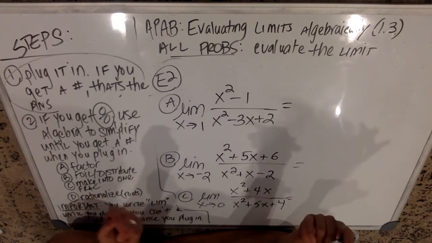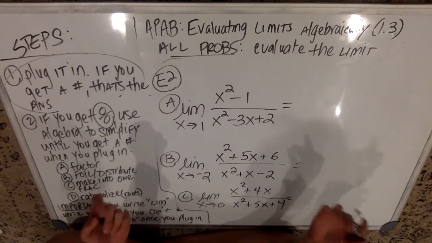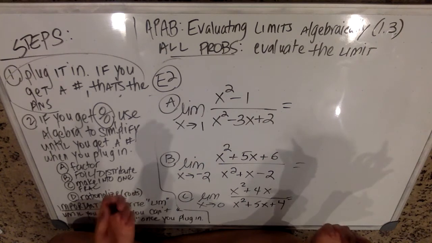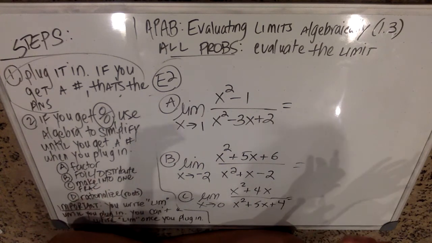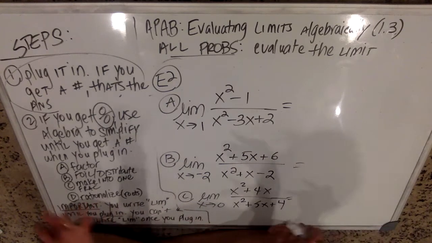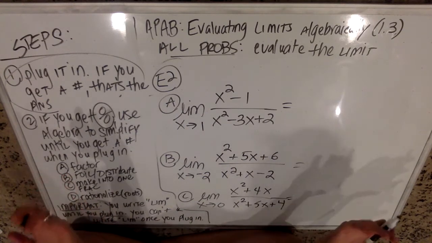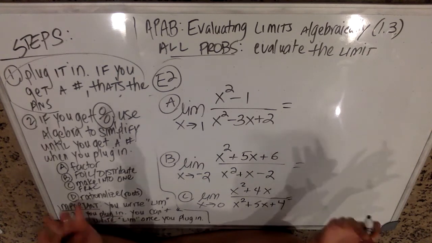The reason you want to plug in your head is sometimes math teachers, just to be total jerks, will give you something that looks absolutely disgusting that you think, oh my gosh, I'm going to have to factor and cancel and it's horrible. But if you would have just plugged the number in, you would have gotten that the answer was like 5 over 2. And you would be really happy. But someone else is miserable because they're factoring and FOILing and trying to do crazy stuff, and somebody else just plugged in and they're like, oh, this is awesome, I got 5 halves and I'm done, right? So you should always do the mental check to plug in anyway.